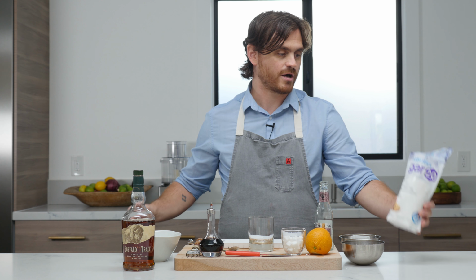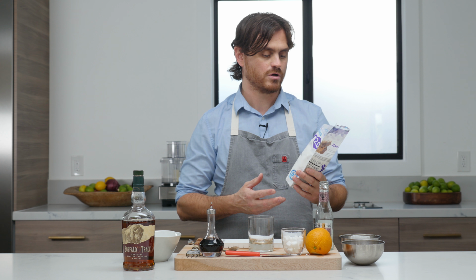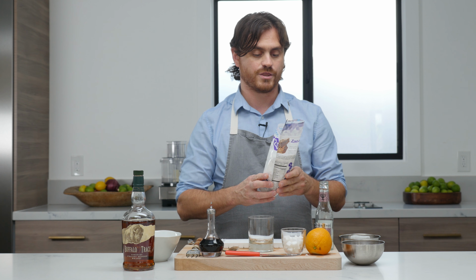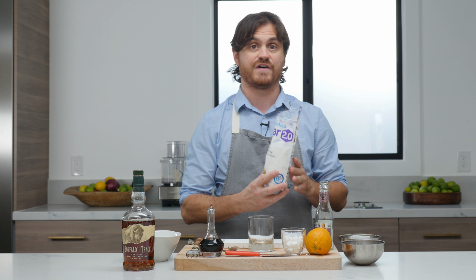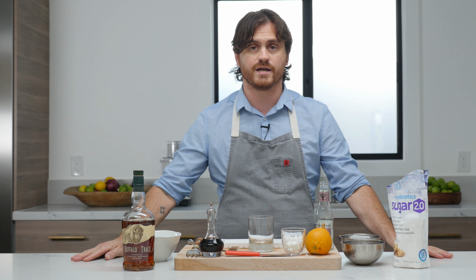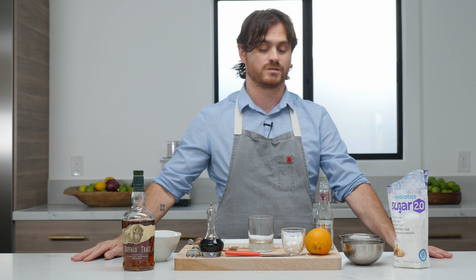I found this product in a store and I was immediately intrigued by it. It's called Sugar 2.0 plus probiotics, and basically it is a sugar product that contains 50% less sugar, and the other 50% is fiber. It's supposed to be naturally sweet, and it's almost as sweet as regular sugar. So I thought to myself, why not try to make an old-fashioned with it? And I did, and it was actually pretty darn good.